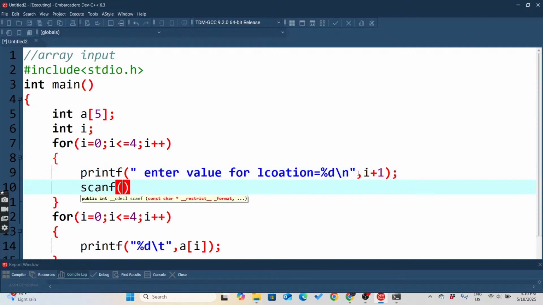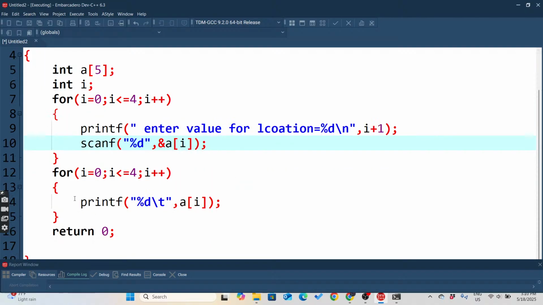Let's use this scanf here. What is the name of the array? A, and obviously we have to put its location, and the location we bring from this counter variable using that loop, that is I. That's all, and from here we have to print it. Let's save it now.